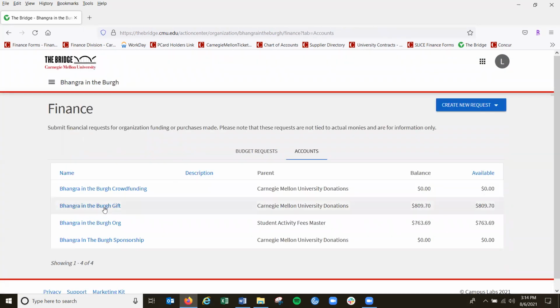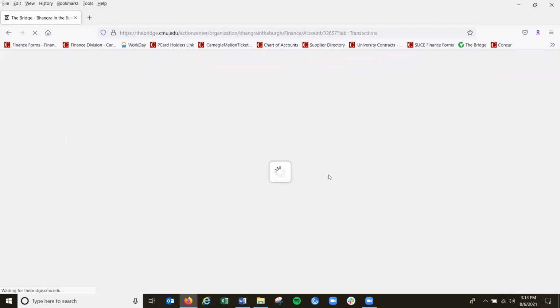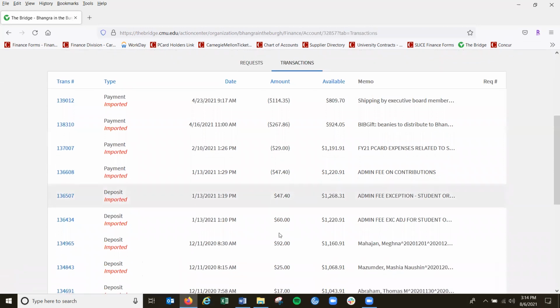I just want to show you one example within the gift account. Again, very similar functionality. You'll notice that the balance and the available match. You'll go to transactions. And again, negative, money going out, positive, money coming in.